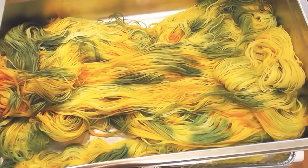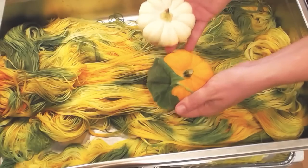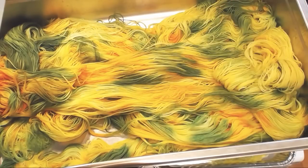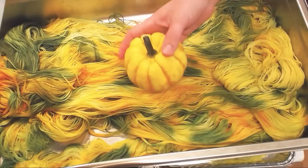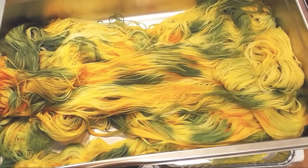And I think it really works with my inspiration, my now really wilted mini pumpkins and the leaf. I don't really have as much of the white, but this one has some of the yellow and orange and the green. And those were the four colors. The white pumpkins match their yarn really well, but I didn't twist tightly enough with the yellow at the beginning.